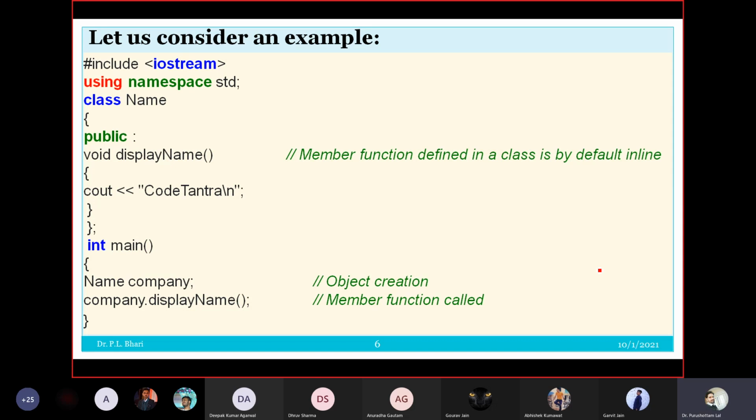Let us consider an example in reference of member functions inside the class. So there will be a class with the name Name. Name is the class name. ठीक है? Class का name मैंने क्या रखा है यहाँ पे? Name रखा है. Okay.